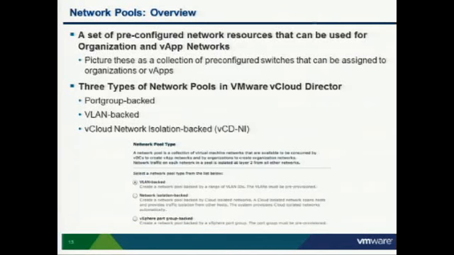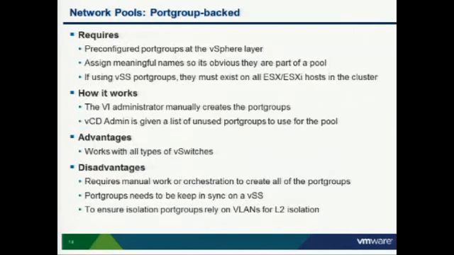So from a perspective, if we go forward a slide, port group-backed networks are essentially saying, okay, I have these 2 VMs. They happen to be running on different hosts. I don't know that from a cloud consumer standpoint. You would go in and say, I'm going to create a whole bunch of layer 2 segments, but in order to do that, I need to manually create port groups for them to be connected to. These port groups will be connected to these networks, these layer 2 segments that we have essentially.